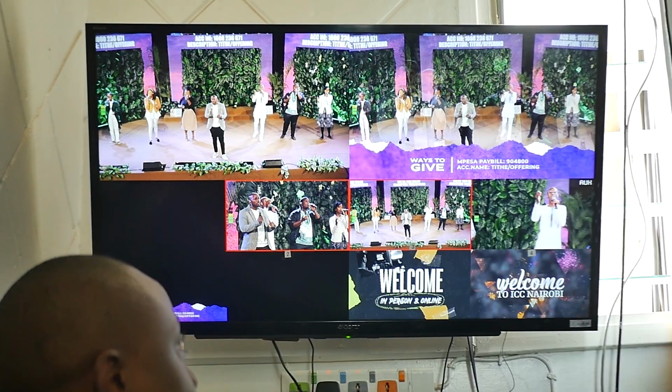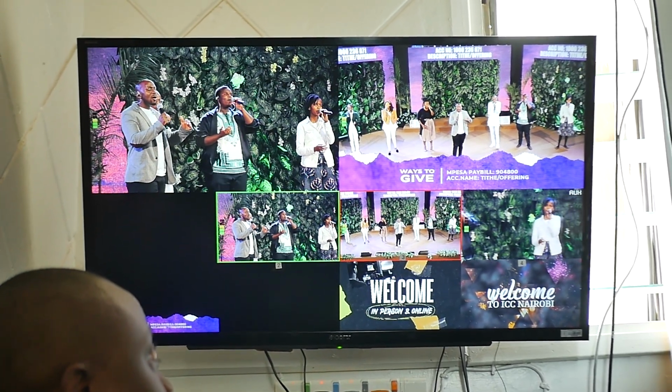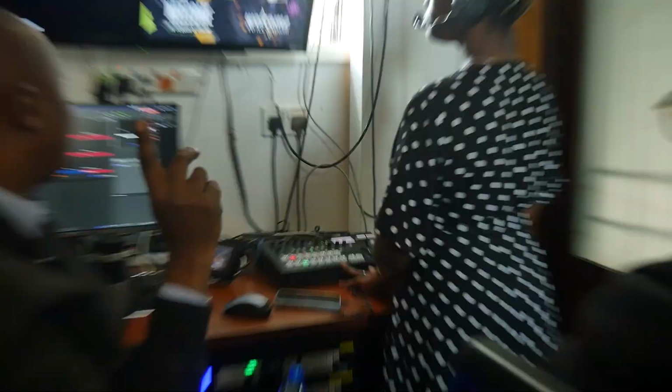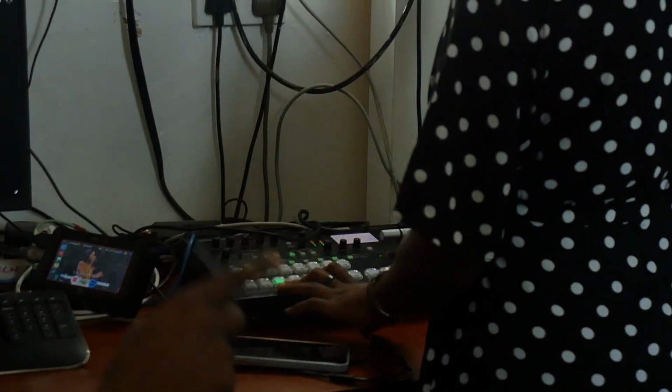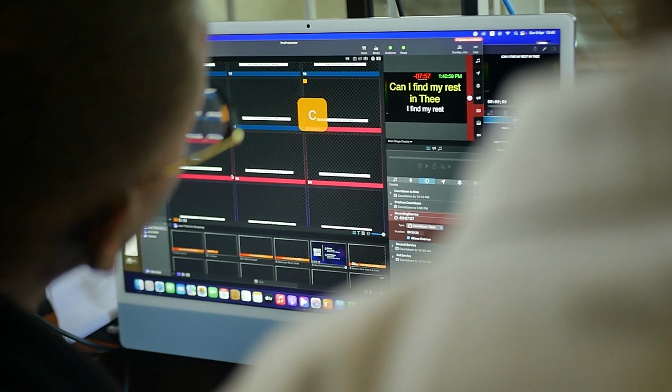But whenever we're doing something like worship night, we don't do such a setup. We have a separate mixer that also gets inputs from Dante, and then goes to the mixer. Then whoever is mixing for online can mix and make changes for our online. Because you guys do online, the live service, online, and then also TV. Yes. Cool. That's awesome.